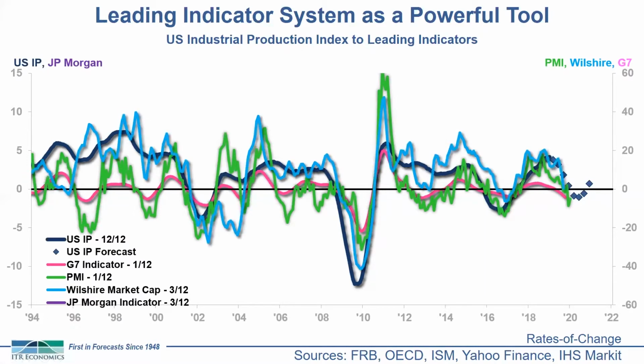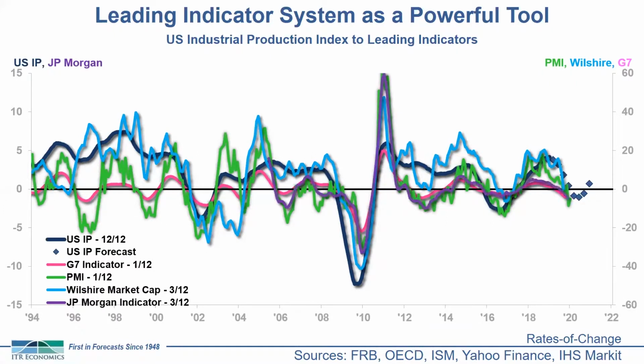The stock market is not always the best indication of economic activity, but here the Wilshire Market Cap 3/12 rate of change, or the quarter-over-quarter growth rate, certainly confirms our expectations of an imminent cyclical peak in the US Industrial Production Index and then downside pressure from that point forward. So it's just another piece of evidence that supports our expectations that the rising trend in the US economy is about to peak and transition to a period of decelerating growth.